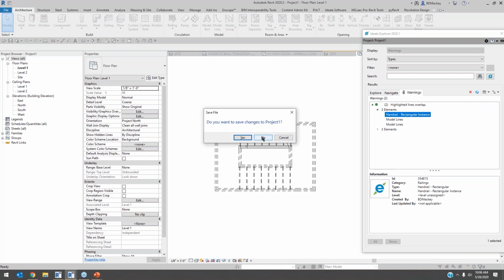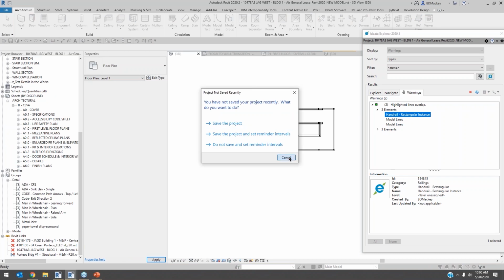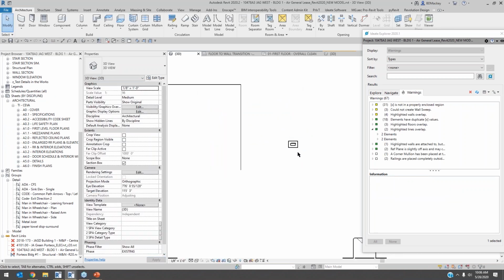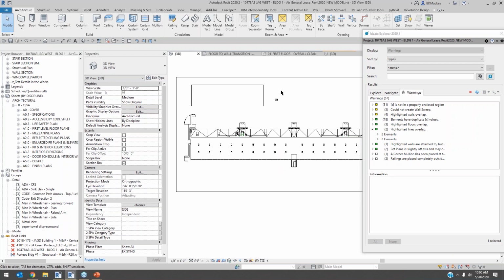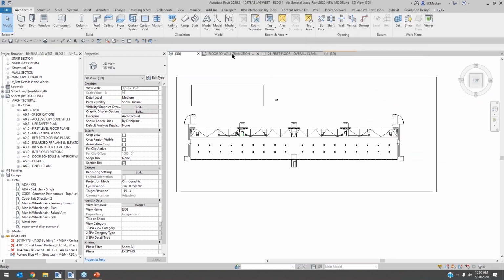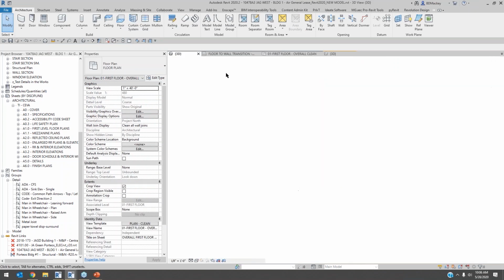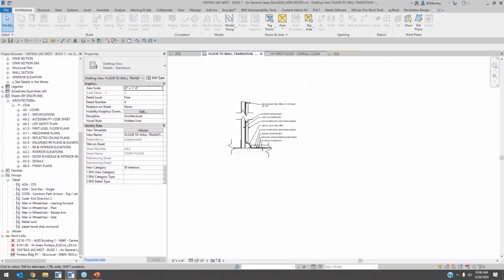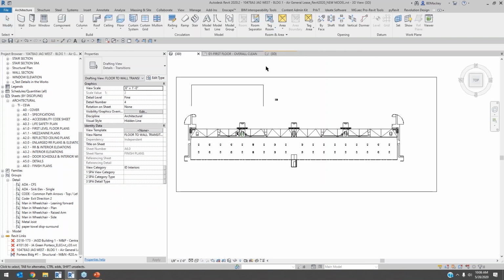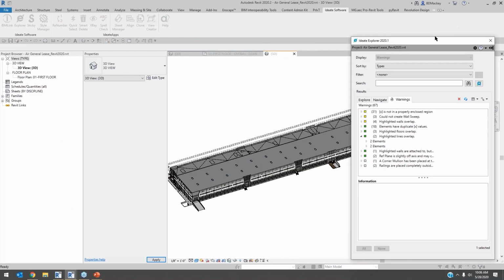Well, and also back to your other project that had the sketch lines for the rooms, the area lines. Another way, if you highlight those where the warning was, you could go to isolate those pretty easily. Yes, that's what I do a lot with the warnings, is I'll isolate or I'll build a section box around it, because otherwise it's hard to figure out what it's actually showing. Yeah.